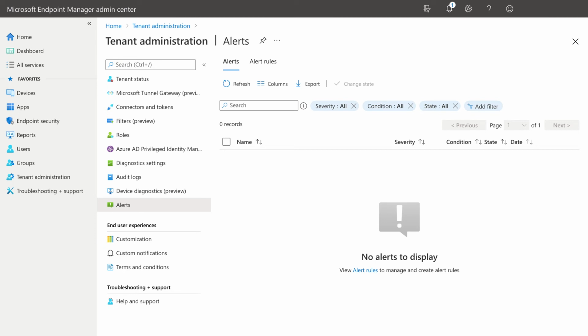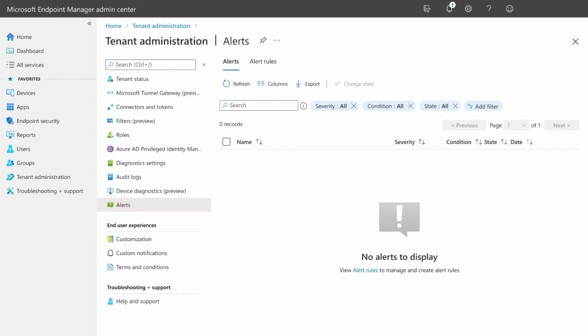So here we go. This is the alerting framework that we're building out for admins. The goal here is to proactively provide you feedback. Today, there are lots of Windows 365 objects that you might be interested in, but to monitor their state, you need to come into MEM and look if they're broken and then go act on it. With this alerting framework, we're letting you build rules, set thresholds, select objects that you want to monitor, and then be notified of it outside of MEM as well.